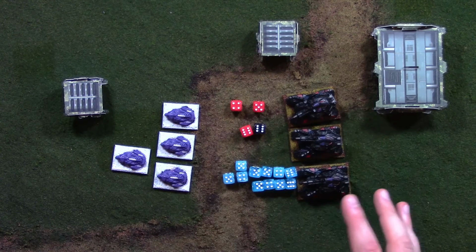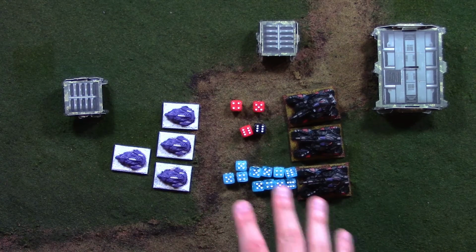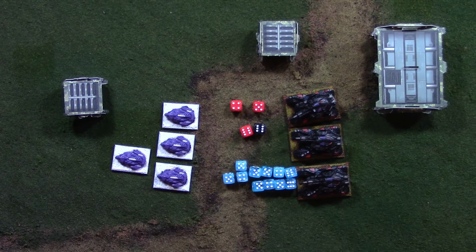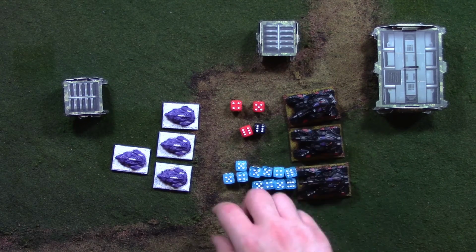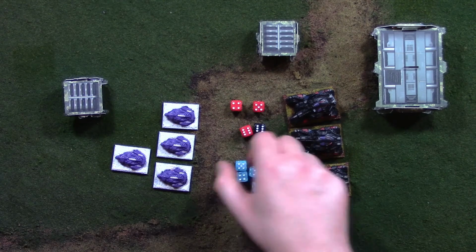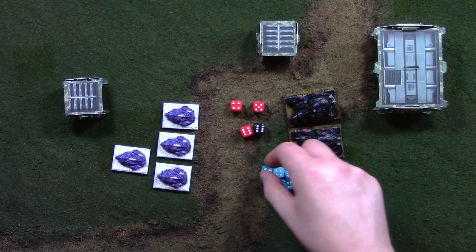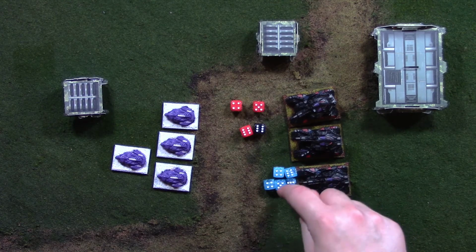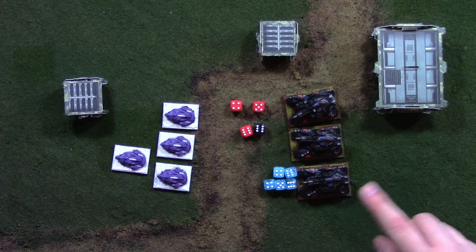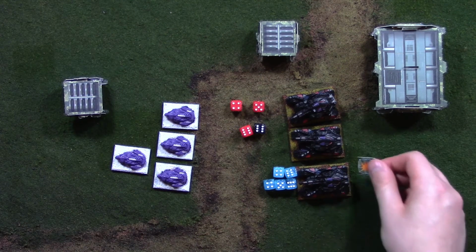There are no floating dice, so these shield saves are going to come off the dice that we have here. So let's remove the damage from these medium crawlers. That leaves us with 7 damage on this crawler, which means that it is going to take a damage marker because it has sustained enough damage to damage it.